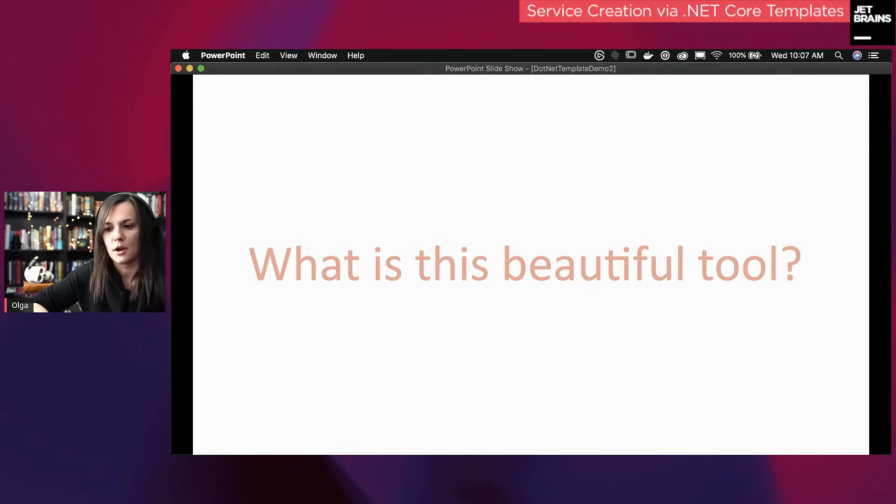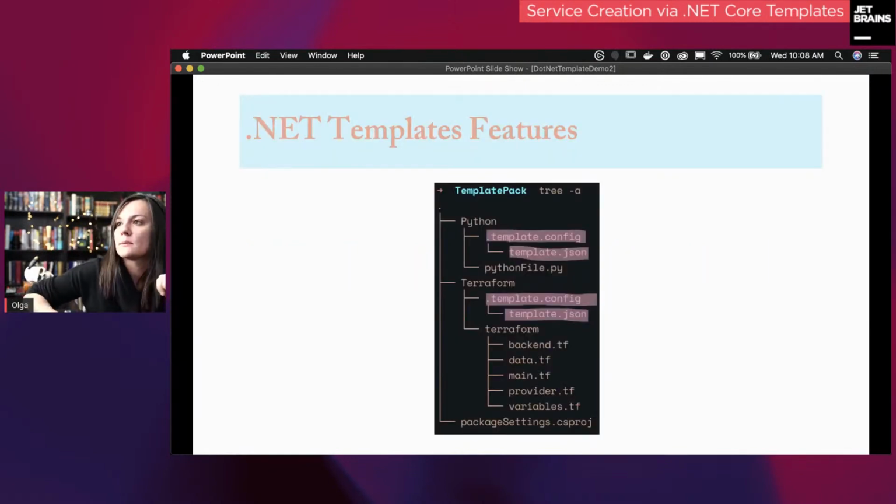It allows so many other options, and it can be used with anything that can be opened in a text editor. So it's not just limited to .NET. You can create Python services with it. You can create YAML pipelines. You can create infrastructure as code. You can do anything. You can have a diary in a template if you wanted to, even though I don't know how that's going to work out for you, but you can if you wanted to. And you can categorize it in different ways, so you can sort by what type of templates you have. And it looks a little bit like this.